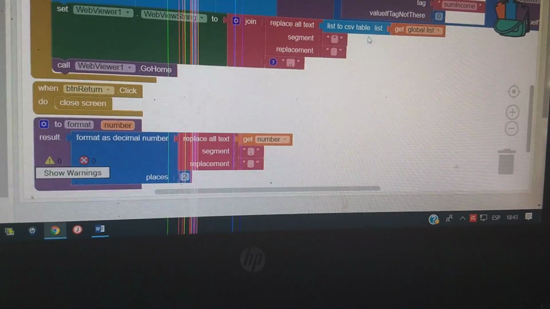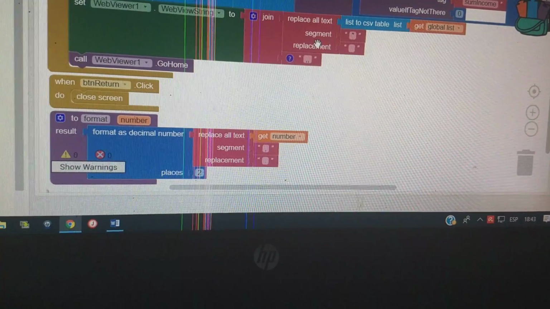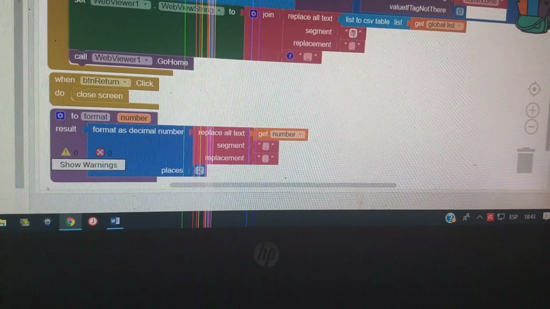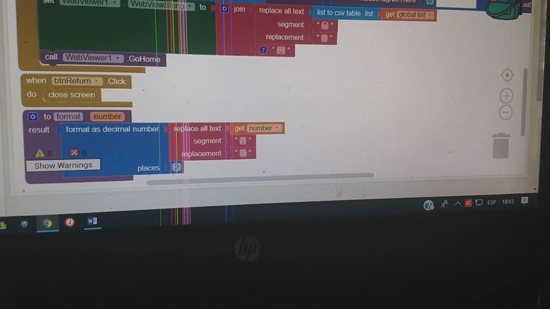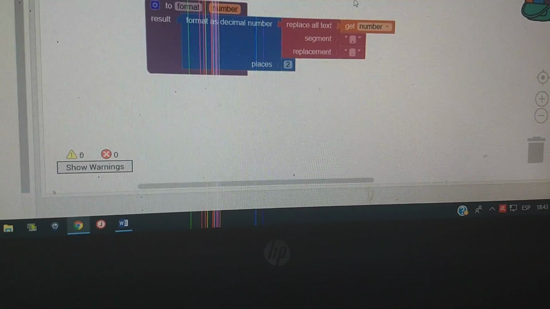Here we're going to replace all the text in the global list with, in the segment we're going to have this. We're going to have these quotation marks, and when we replace something, we're going to have a dot.